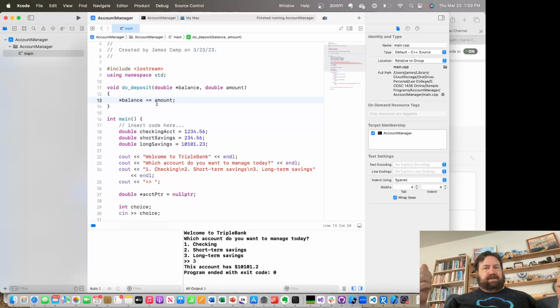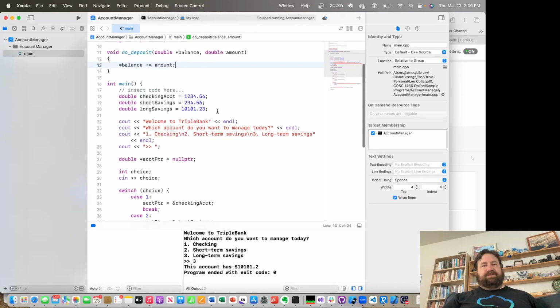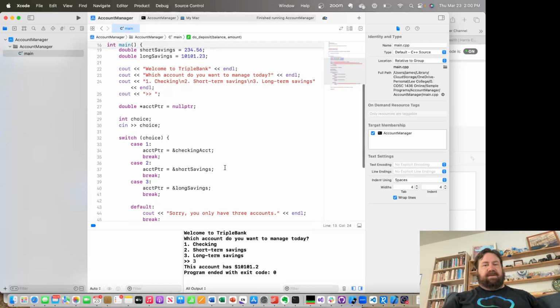Maybe I write the new balance to the bank database or something, but as it is, that's really all I need to do for this little program.